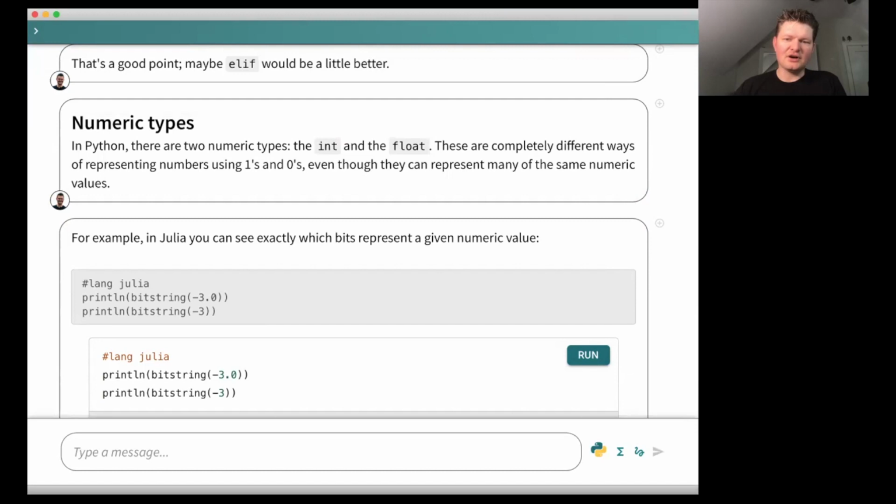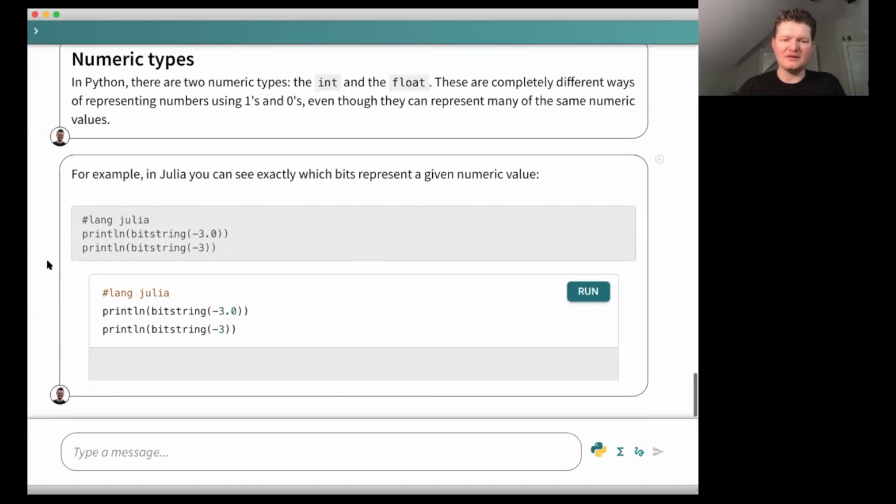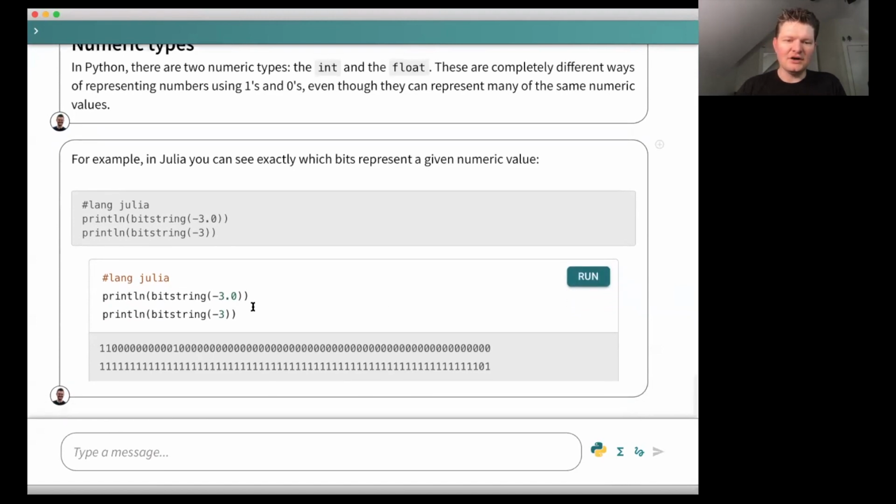These are completely different schemes for representing numbers using what's called a bit string, a string of 1s and 0s, because that's ultimately how the computer has to store your numeric type. Numbers which are integers can also be represented as floats, but they're represented in a totally different way. Python does not let you do this, but Julia lets you take a look at the underlying bits.